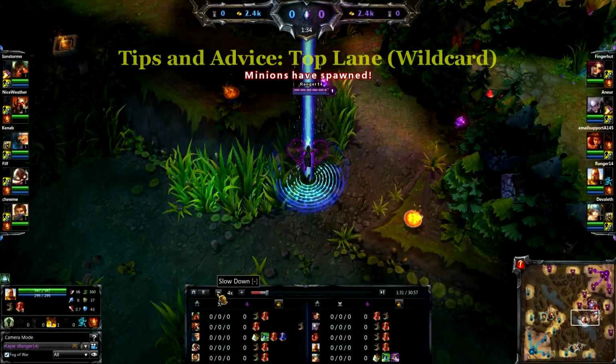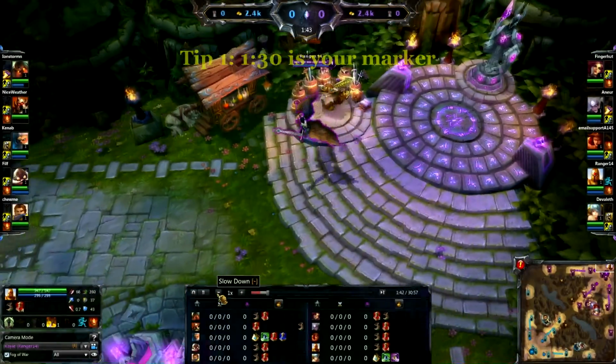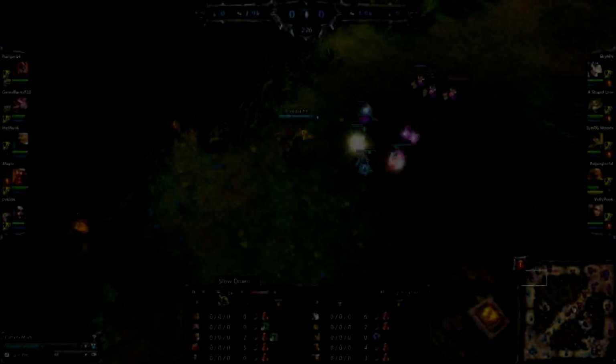We're going to step right into it with tip number 1. A minute and 30 seconds is your marker. Help your team until that point, then start teleporting back. You can buy your 4th pot, head to lane, you miss 0 creep. There is no excuse for not helping your team.